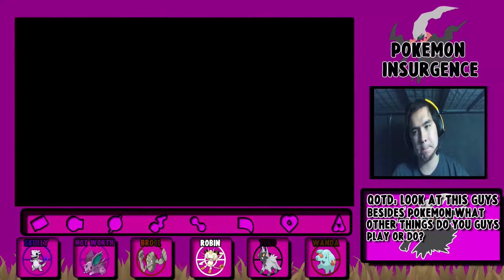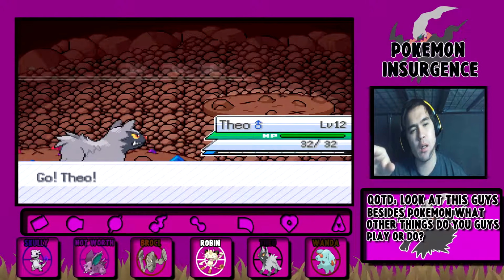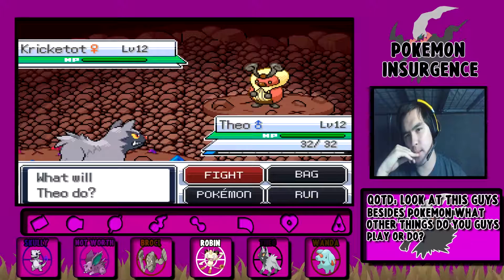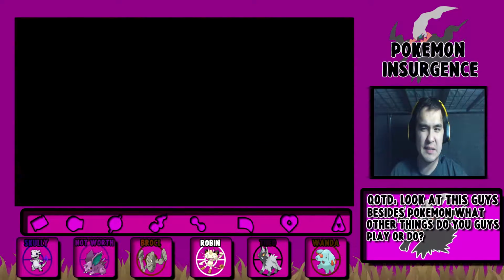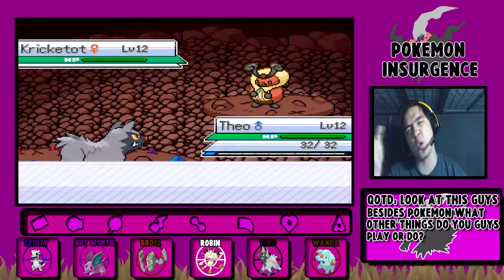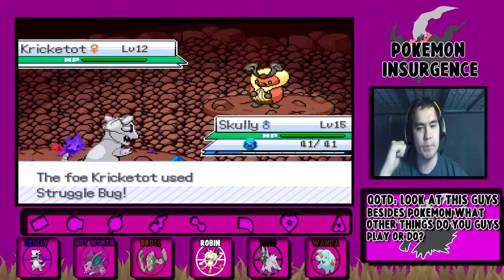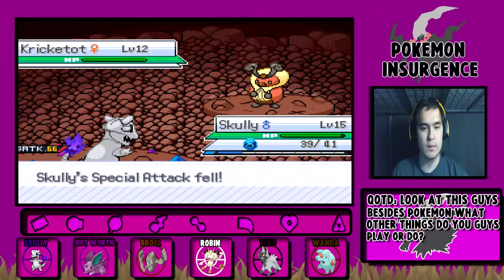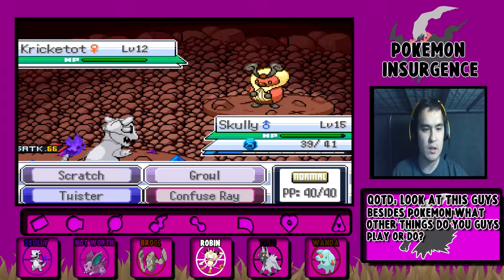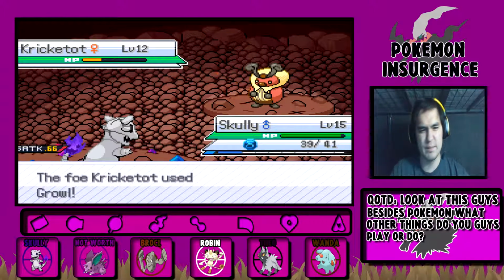Cricket die. You know what? It's a bug type, but I'm not sure I have even those bug type moves yet. But we're not gonna really risk it. Just send out Scully. See what Scully can do about it. My special attack fell down, but I'm not a special attack user. Oh, this is itchy too. Look at that, critical hit.